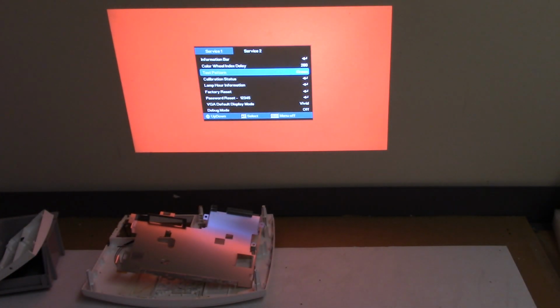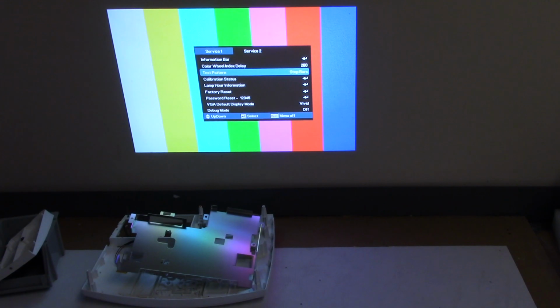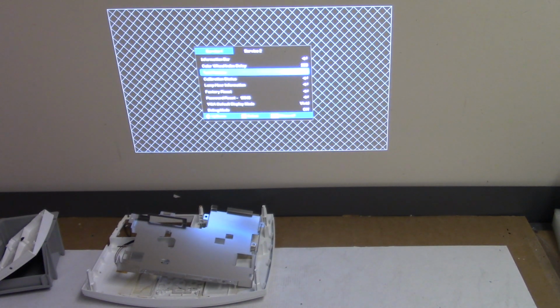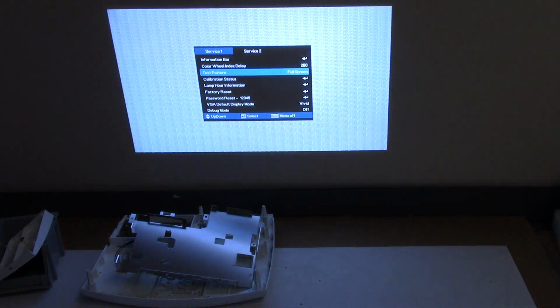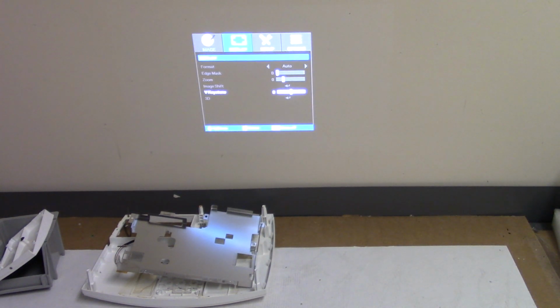There's white, red, green, blue, black, RGB ramp, color bars, step bars, checkerboard, horizontal lines, vertical lines, diagonal lines, horizontal ramp, vertical ramp. We got our grids. Full screen, none. That's where we'll stay. Let's see, enter. No. No. You do wonder though why I can't get into that service tool. I might have to do a little bit of research, but that's not really an issue here.